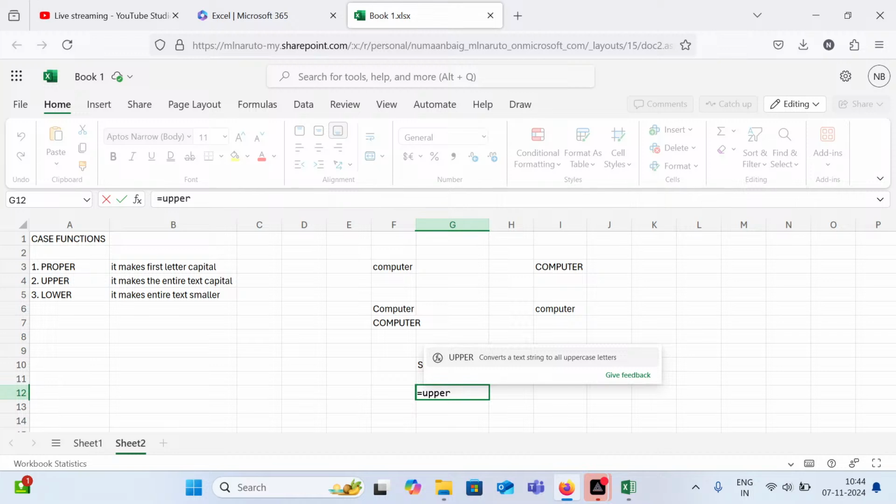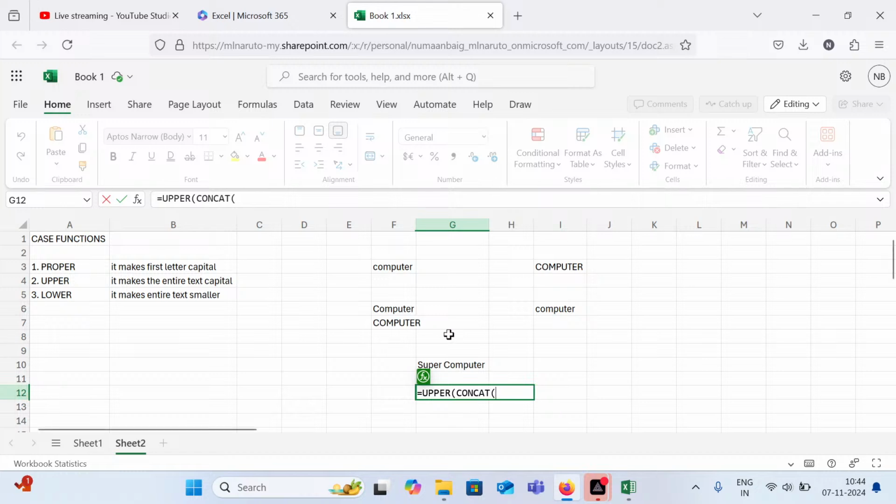We can always use proper, upper and lower nesting into the functions. For example, I want to use upper. Now I want to use concat also. If I press concat, I just want to use some string like awesome. Just observe this word awesome. Now I'm just selecting this computer. Both are having small letters.